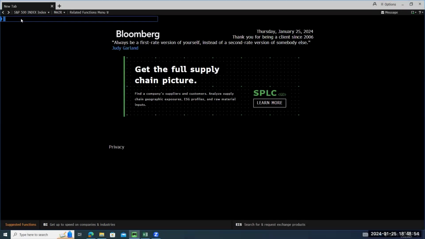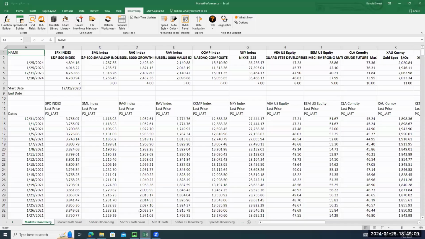In this video, I want to do a quick summary of how I build a dashboard tied into the Bloomberg terminal. I'm logged into Bloomberg. I'm not going to actually be in the Bloomberg itself, but I'm going to go over to an Excel file. It's an Excel file I can send to you if you email me. It's linked to Bloomberg. You can see right here the formula up here, BDH, Bloomberg Data Historical.